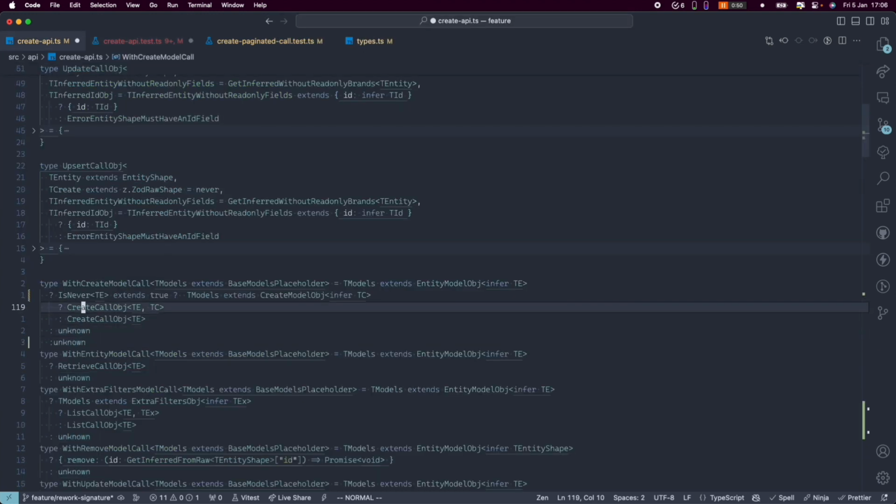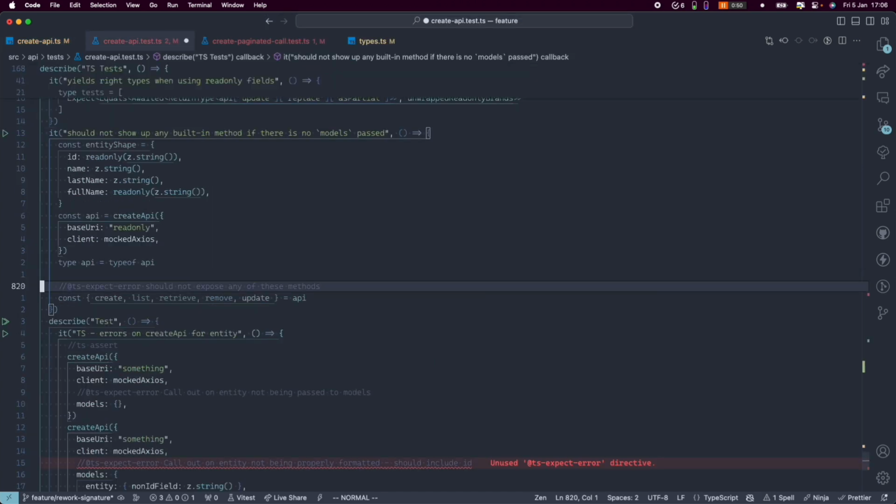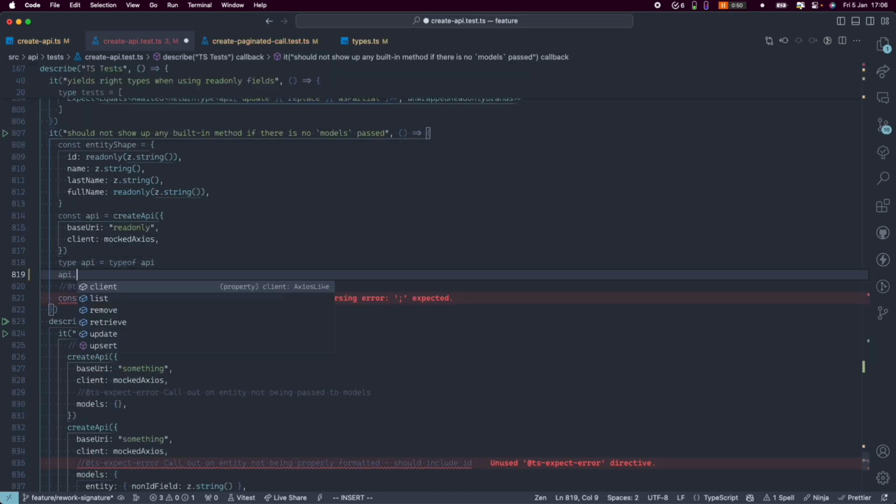That's fine. It doesn't have any entity, so right. If the entity is never, then it should return unknown, so we don't include the create key. So that should probably do it now. Yeah, create is no longer in our list, so that's great.